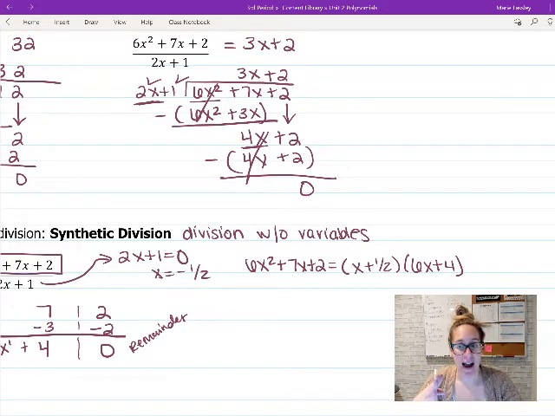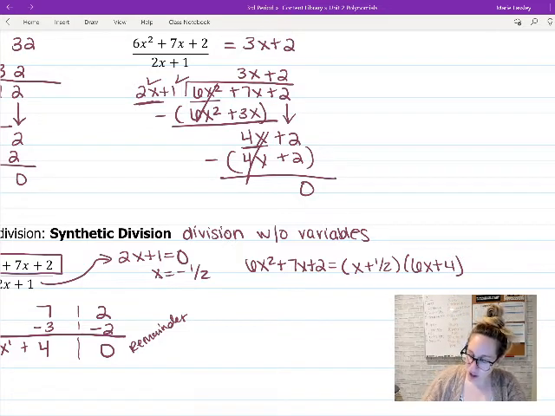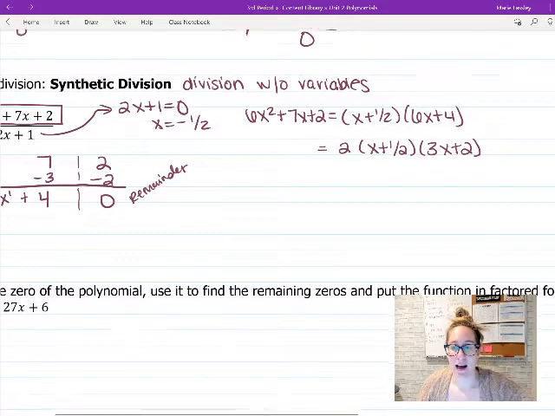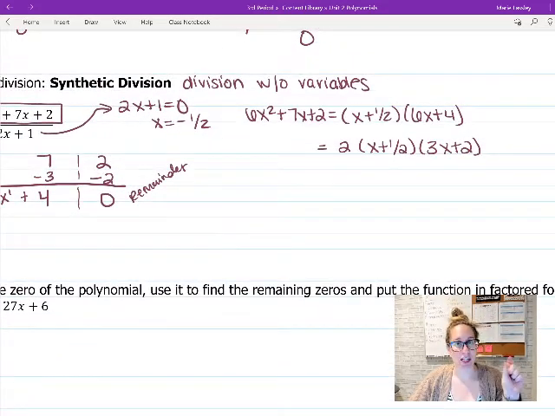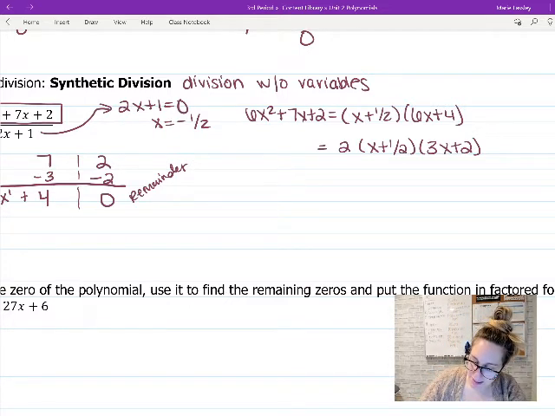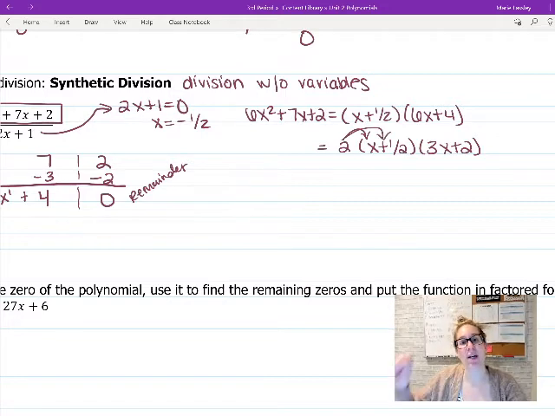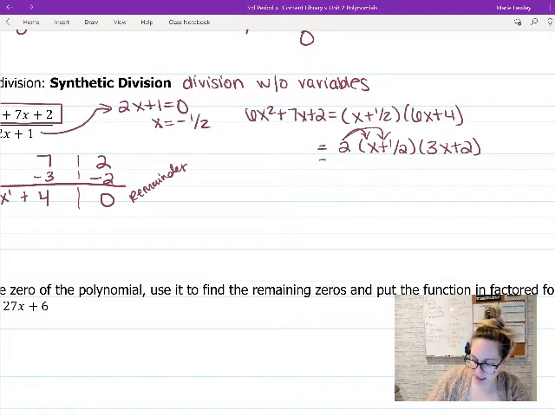Because if you notice, the 6x plus 4 has a greatest common factor of 2. So what we can do is pull the 2 out of the 6x plus 4 and bring it to the front. That's going to give me 3x plus 2, right? So I divided the 6x plus 4 by 2. I just GCF that 2 out front and put it all the way in the front. And then to make this not be a fraction anymore, I'm just going to redistribute that into the parentheses. So 2x plus 1 and then 3x plus 2.